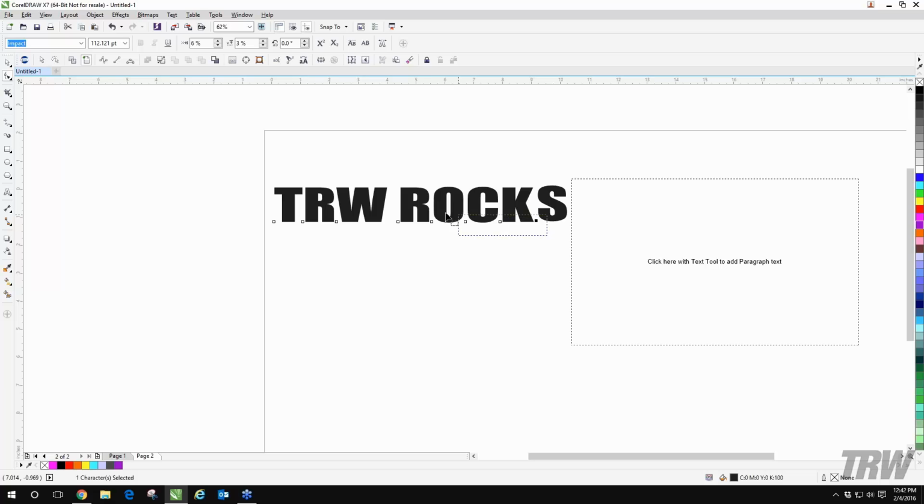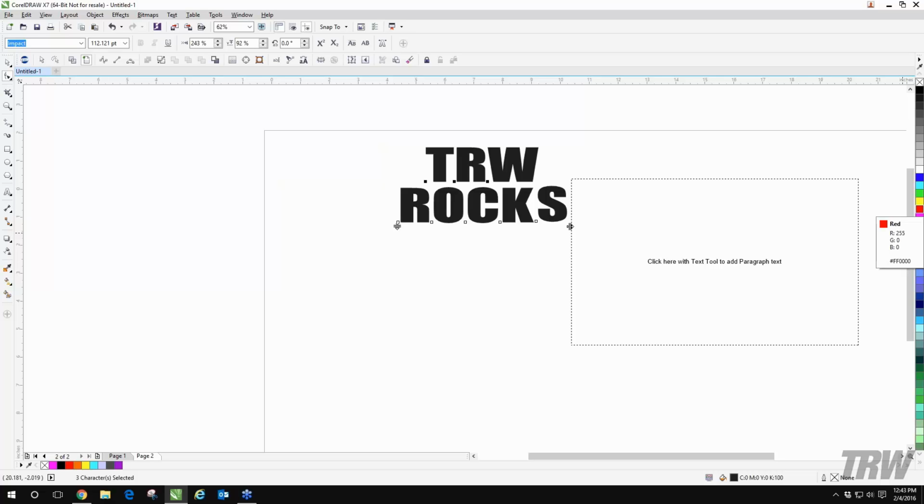I can highlight everything and move this whole word over and move it back. That's all with these little boxes that come up when we click on our shape tool when we have text. I can take this TRW if I want to move it above the rocks. That's just a way to mess with your spacing without really messing with the text too much, and it helps.